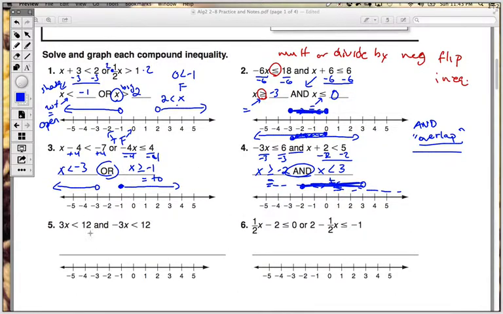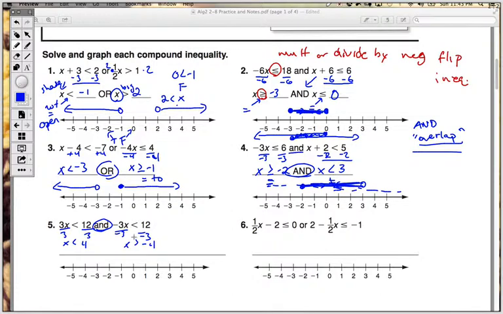All right, let's wrap this one up. We're almost done here with this first video. It says -3x < 12, we divide by -3, divide by -3, and then you're going to have x is greater than -4. And then it says and, so we're looking for overlap. Okay, so now what's this other part here? We got x is less than 4. Oh, wait, what did I do here a second ago? Whoops. That should be a 4. Okay, so x is less than 4 and x is greater than -4.